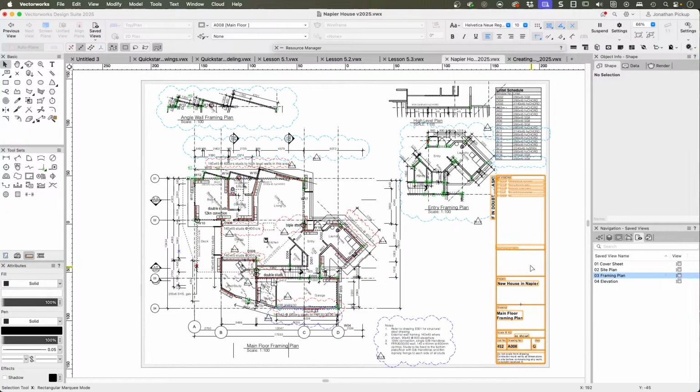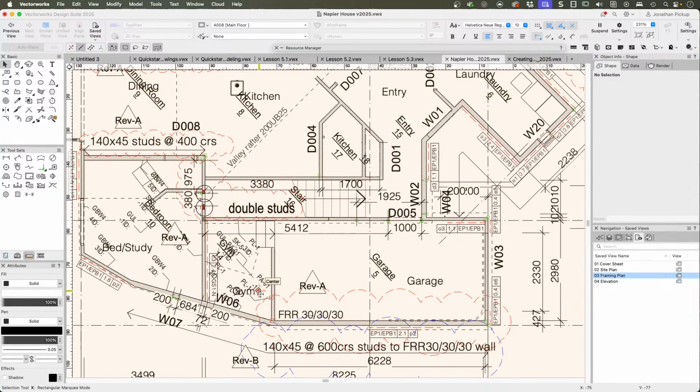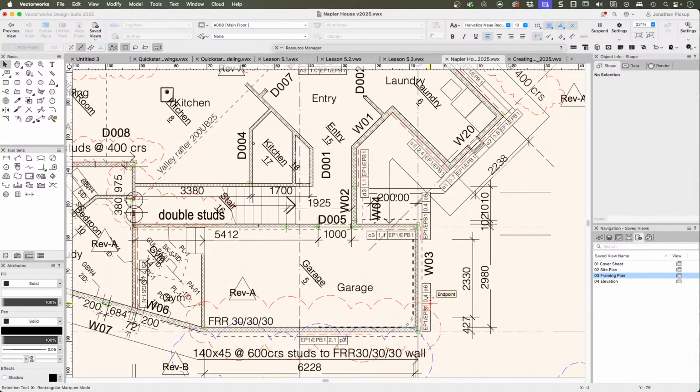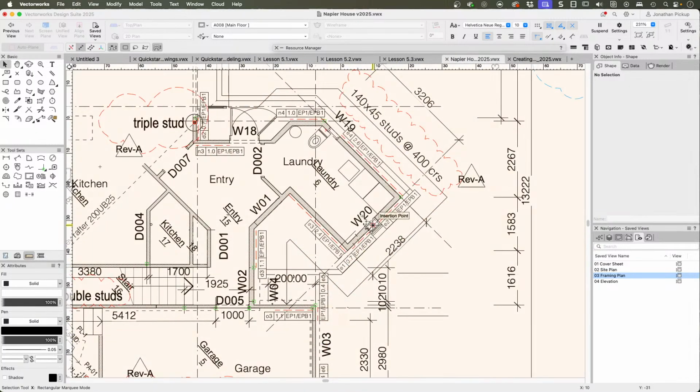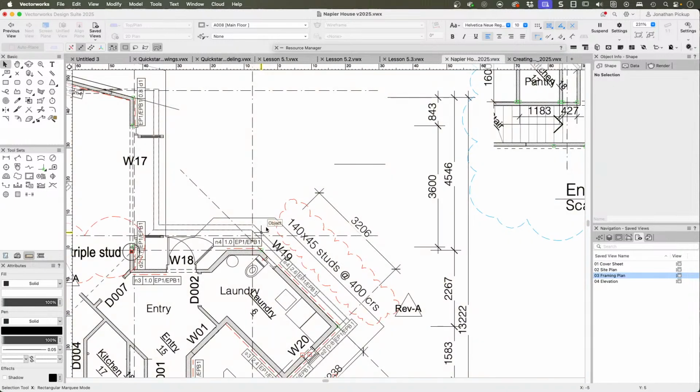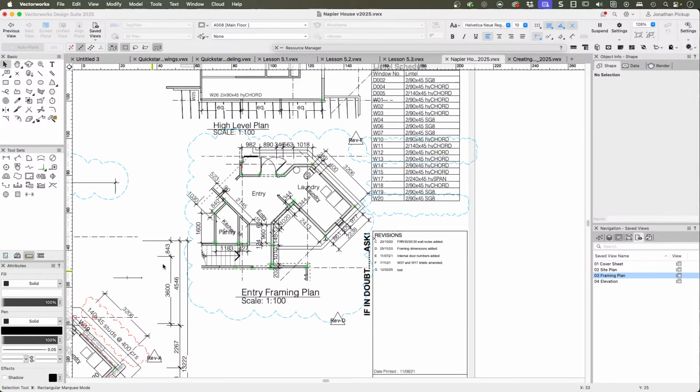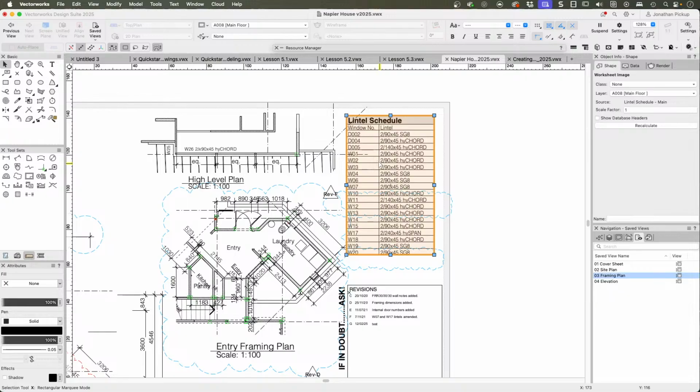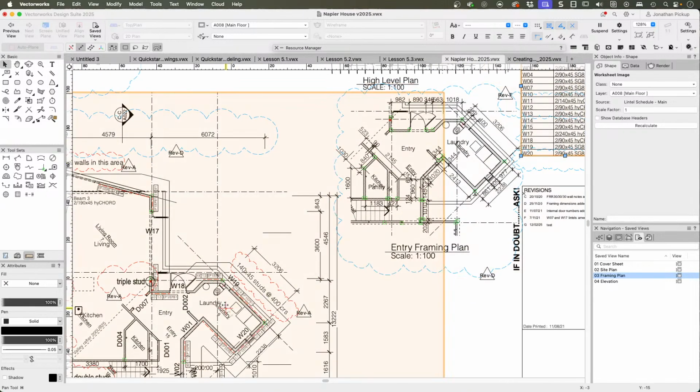In this case, I've got a framing plan, and I've got windows, and I've got doors, and particularly the doors and windows need to have their lintel sizes specified. So the plan is quite busy, so specifying the lintel here with all this information seemed to me just a little bit busy. So I created a worksheet here that reports the sizes of all my lintels on this plan. And the great thing about this is that this information is actually attached to the windows themselves, so I can report that information in lots of different ways.